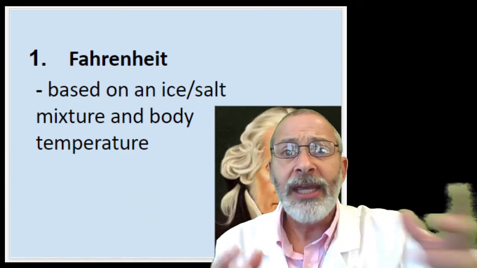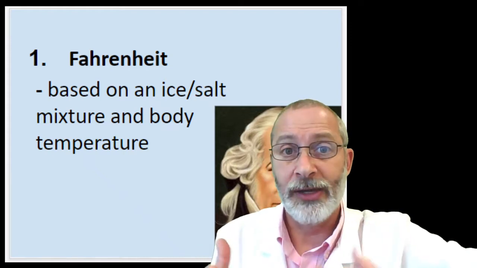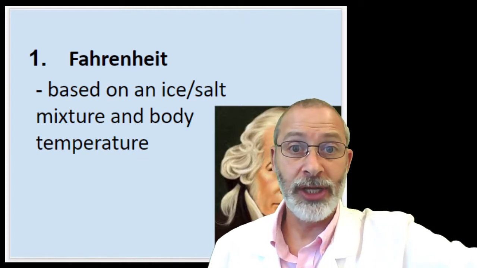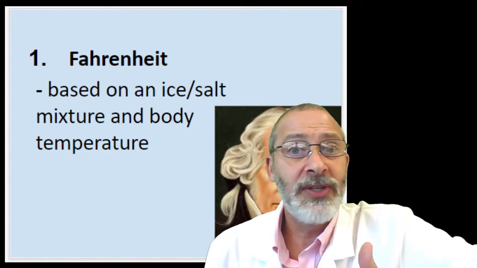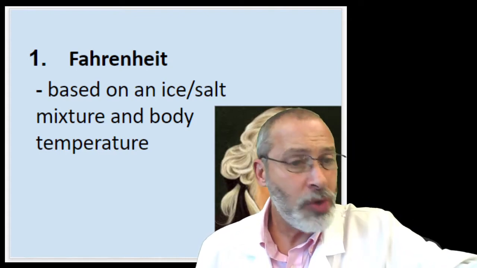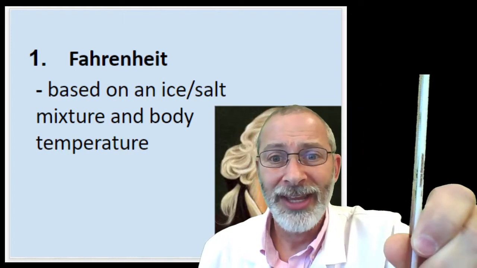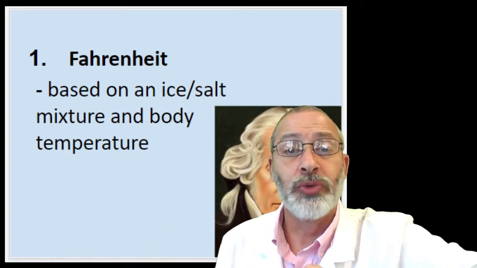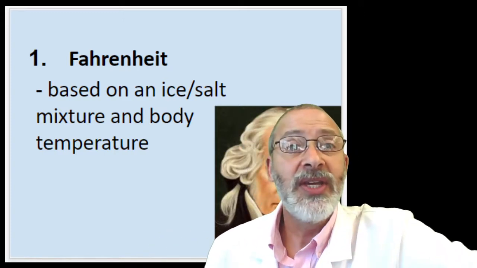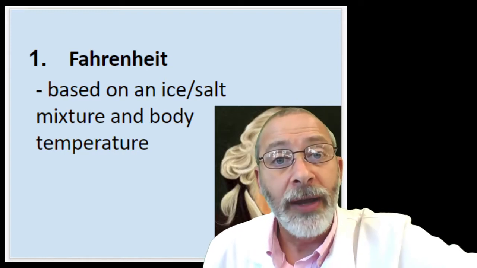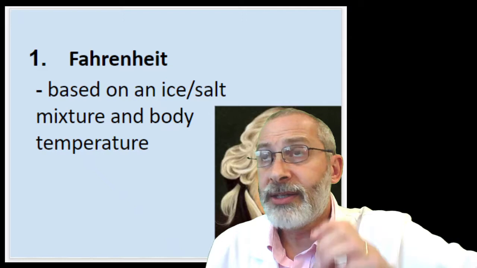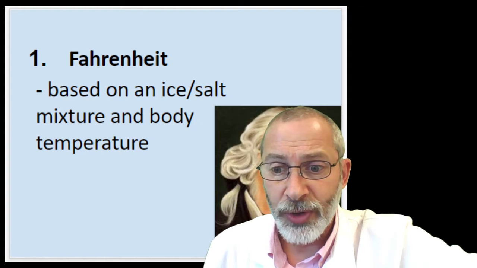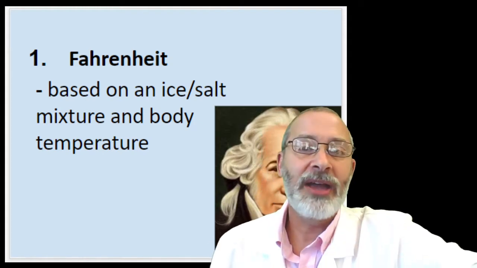As I said, he was interested in quantifying or measuring with numbers changes in heat energy. And so he developed this thermometer, but since he was the first one to develop it, there were no numbers on his thermometer. It was blank. And so he wanted to think of something that was really cold and really hot to base his thermometer and the measurements on. Now, keep in mind the time frame that he lived in, late 1600s, early 1700s. There were no freezers that existed back then.